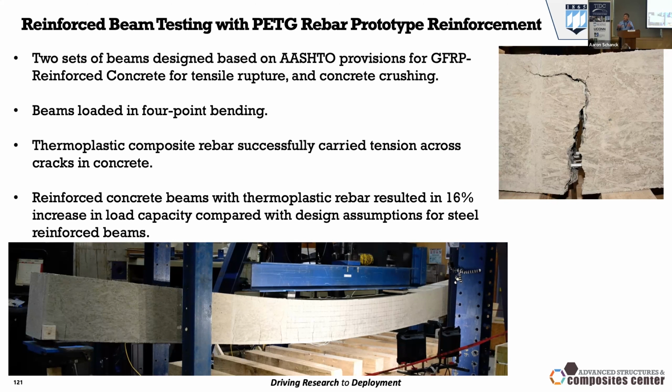What we did is we wanted to see if we can predict these failure modes. We went to the AASHTO guide spec for GFRP. We did a substitution of steel areas by FRP areas in our predictions. So the number that you see here, 16%, that will be the increase for the FRP compared to the same area of steel. It's not a big surprise because that area of steel was controlled by the yield of steel, about 60 KSI. These are tension failure modes, and we're getting failures here in the FRP in the range of 70 to 90 KSI. It's less than what I showed for the coupon test. Again, we would like to be able to reach in the beam test, in the tension failures, the same kind of strength that we have when we test individual coupons.